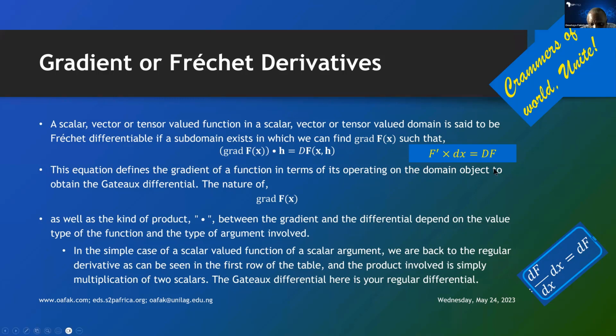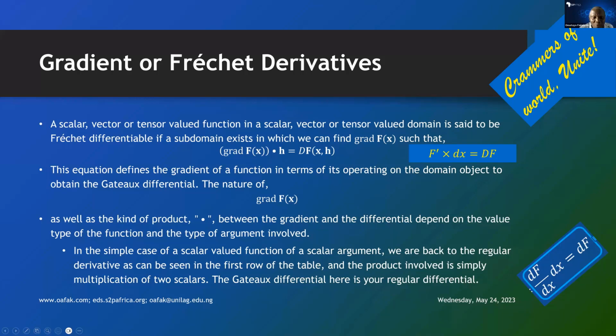Can't you see that it is a generalization of this statement? You can see that in scalars, the differential is the derivative times dx. I am now saying, if you can compute the Gateau and you know what the change in the domain is, if it is possible for you to get a relationship, to get something which we multiply in any form, that multiplication can be a scalar times a scalar, it can be a scalar product, it can be a vector product, it can be a tensor product, but whatever product it is, if by the time we compute this thing, no matter what it is, we can get the Gateau that we have just computed, if it is possible, then this thing that we have found here is the differential we are looking for, is the derivative.